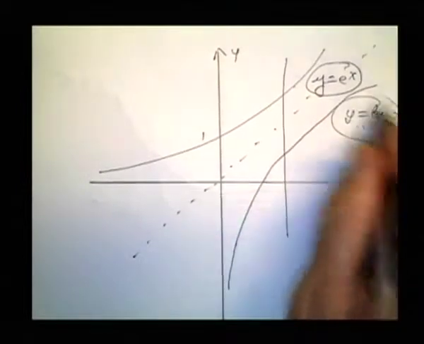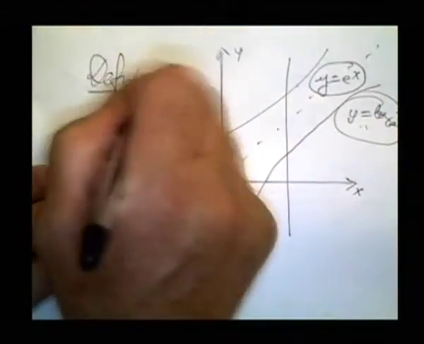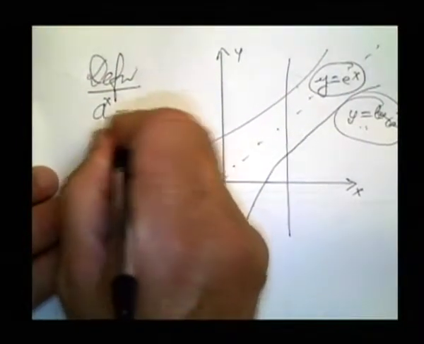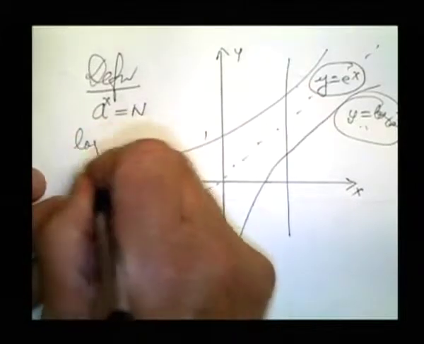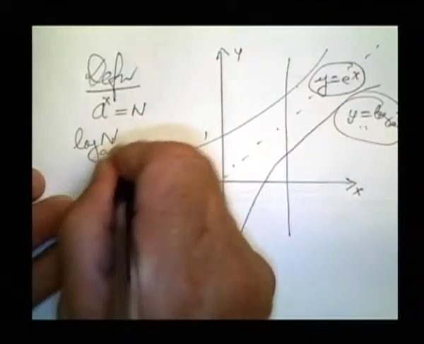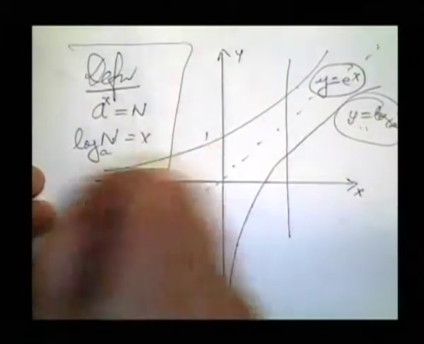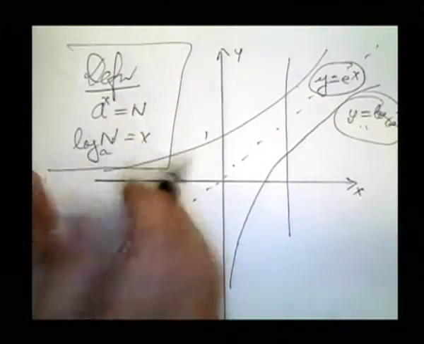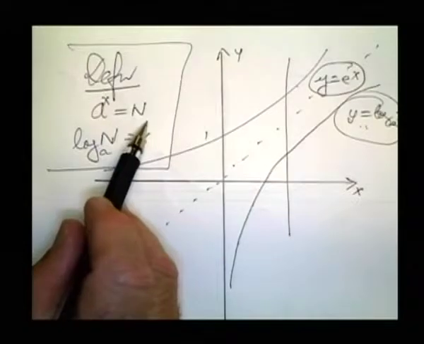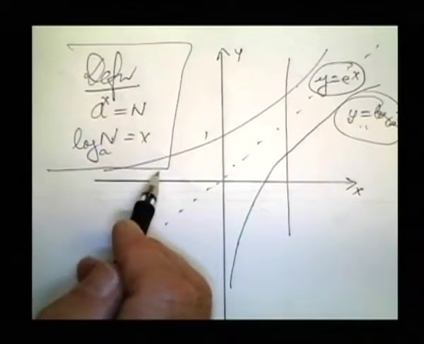And the most important in mathematics, as I said earlier, you're going to do growth and decay. When you see an exponential, you also have to think of log, because they're interchangeable all the time. The definition of a log: if a to the x is equal to a number, then the log of that number to the base a is equal to x. That's the definition of a log, and clearly exponential and log are interchangeable. I'll say that again. If a to the x is equal to n, a number, then the log of the number to the base a equals x.